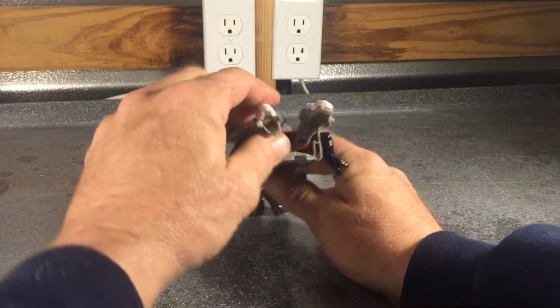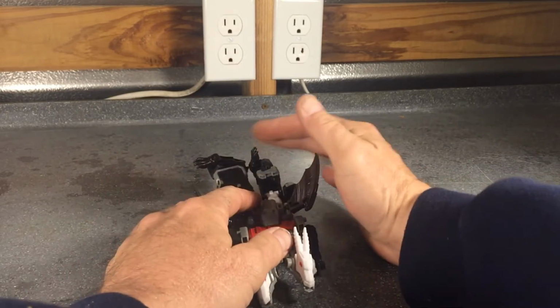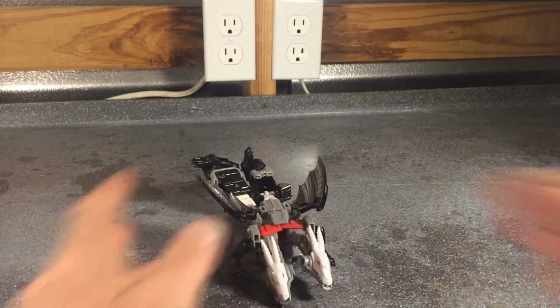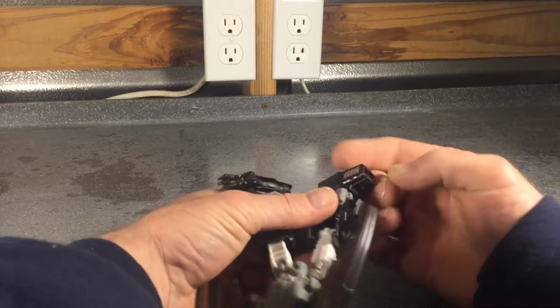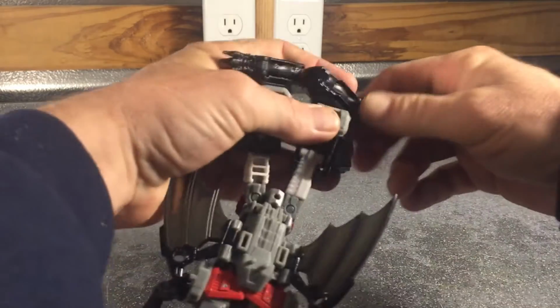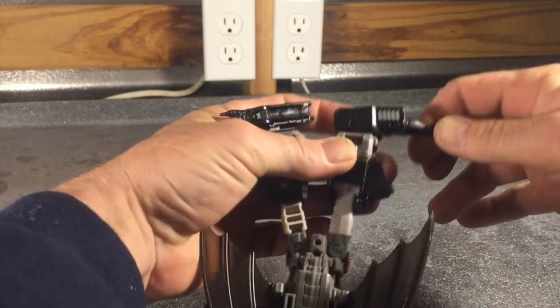Alright, so that's what we got there. We get them in that position. I'm actually just going to lay them down for right now. Alright, next thing we're going to do is down here at the feet, they're going to swivel out, and then these little dragon feet are going to come out here.